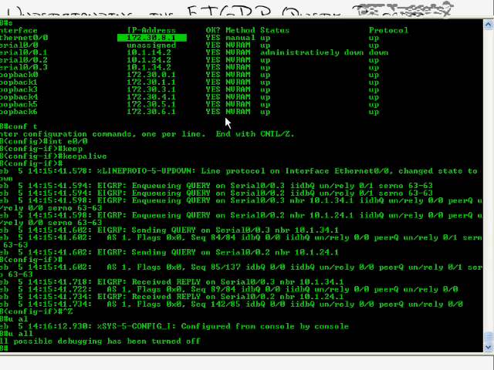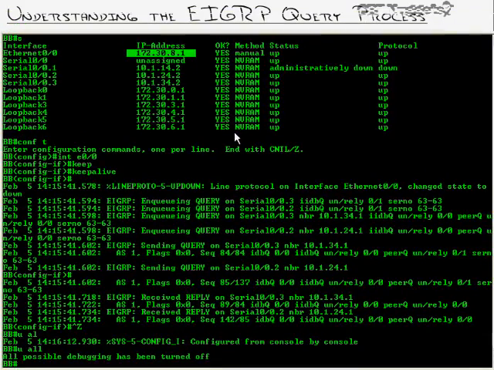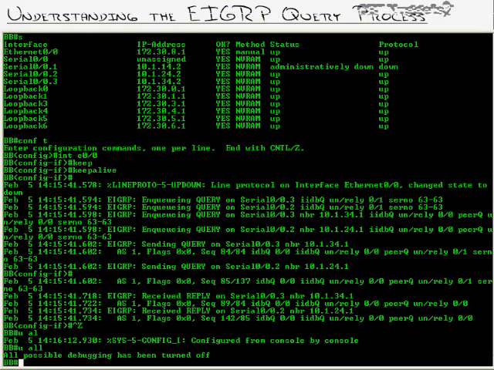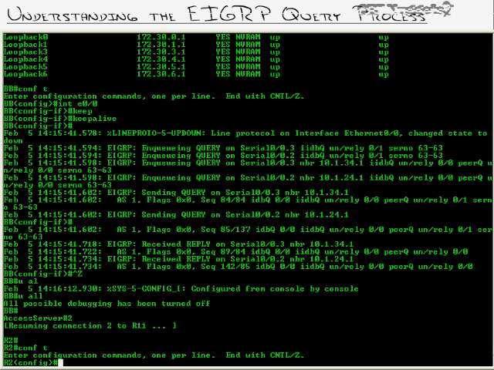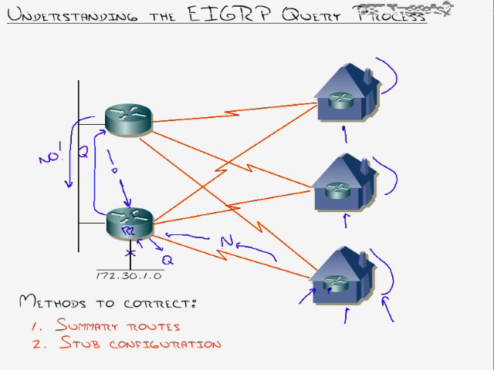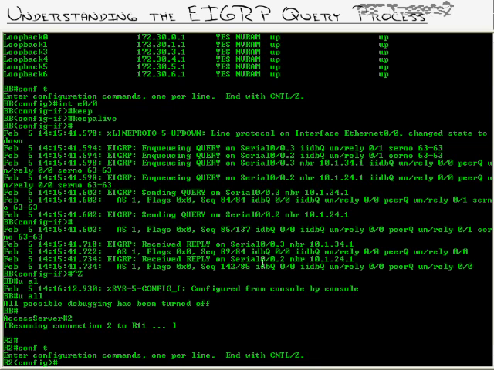Let me bring up the prompt right here into the screen. I'm on the backbone router. Let me just jump on over to router 2 so it's a little more logical. One of the spoke routers. And by the way, the stub is extremely useful in a hub and spoke style config, which this is. You can see these two routers represent the hub. These are all spoke networks, or the stub networks coming off of there.